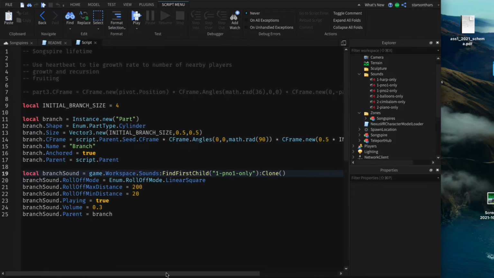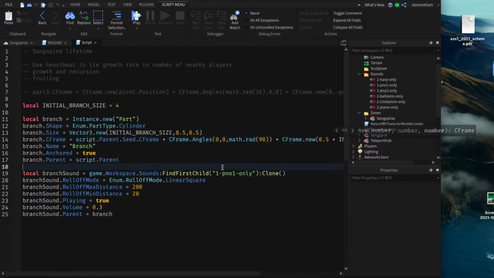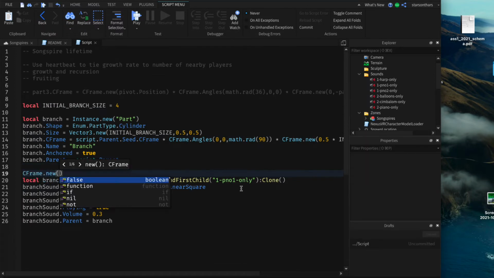But I don't actually know if that's the right way to think about it. So when you do CFrame.new, that just gives the position, not an orientation? That's right, yeah. If you specify more arguments, does that throw in an orientation? Good question. CFrame.Angles looks like it's the one that's doing the orientation. I'm looking up the documentation.